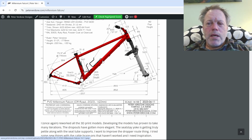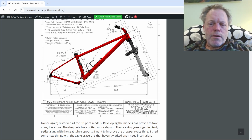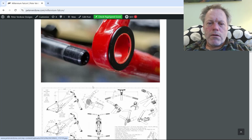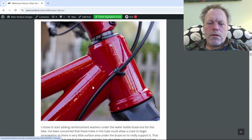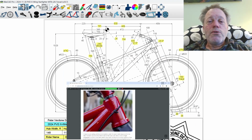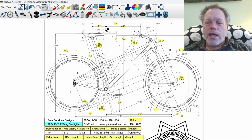Everything else is going to be probably fairly traditional. Let's see, anything good here? Yeah, anyway. This is the older new style head tube. We've got a new style head tube. Okay, let's go to BikeCAD.